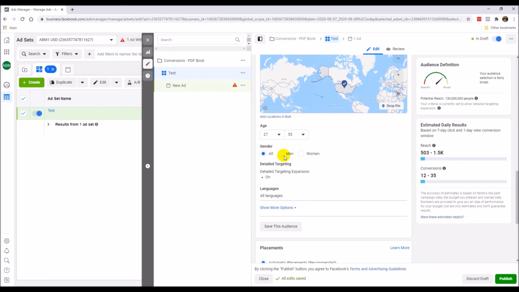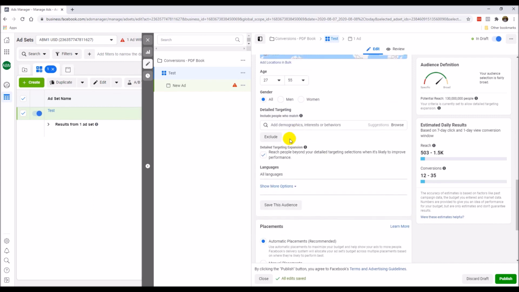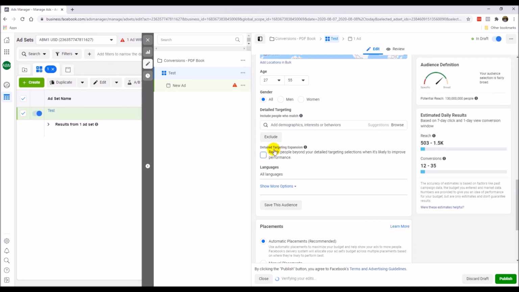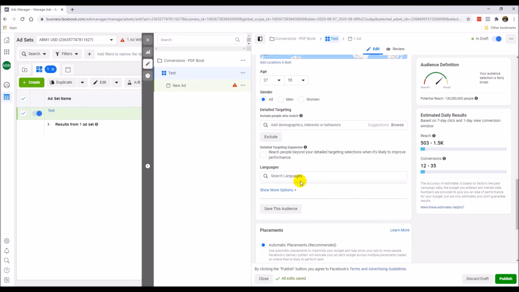Gender, both, all right, I don't discriminate, but sometimes you might be running a very niche business. Like for example, if you're selling women-related products, then obviously it makes sense that you choose only women, all right? But in this case, I'm going to just go with both, all right? And the next part is detailed targeting. Now you're going to notice this box here in advance. I'm going to uncheck this, okay? You don't need targeting expansion. Be sure to uncheck this. And you might notice that I have skipped the detailed targeting. I'm going to get to that afterwards. We're going to go down to languages first.